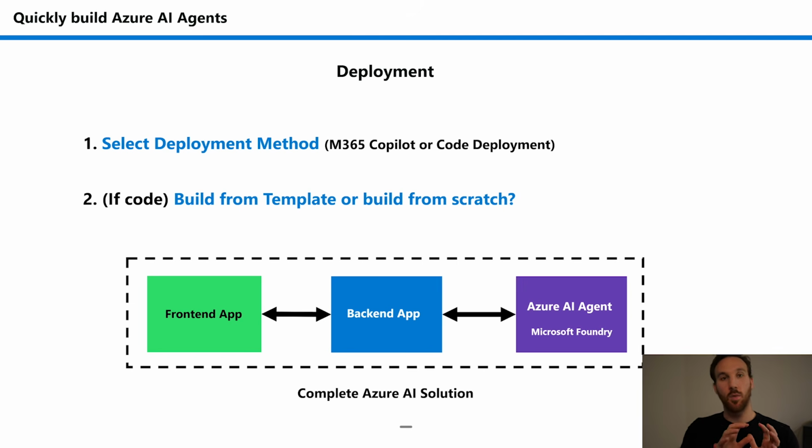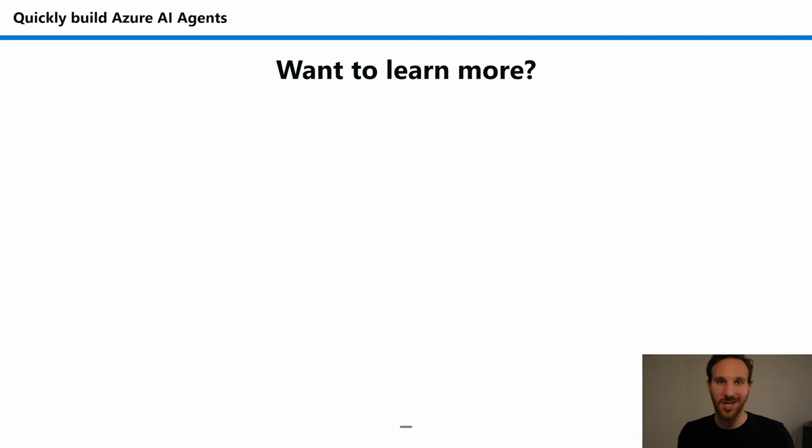Your back-end app is what's taking advantage of calling Microsoft Foundry to use your agent, and it's your secure server that hosts API keys. It's safe, it's reliable, it's usually on some sort of server in a cloud environment like App Service or Azure Functions or an Azure Container App, something like that. All of these together make your complete Azure AI solution. You've got your front-end application, your back-end application, and your Azure AI agent all together. When you have these set and someone can actually use your Azure AI agent, now you have a complete deployed solution. Those are the 4 steps to build Azure AI agents. If you follow them, you'll be building Azure AI agents in no time.